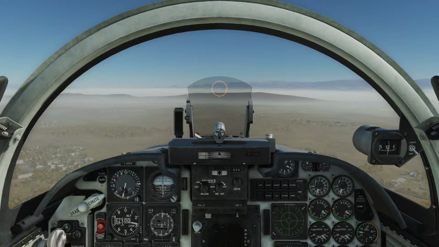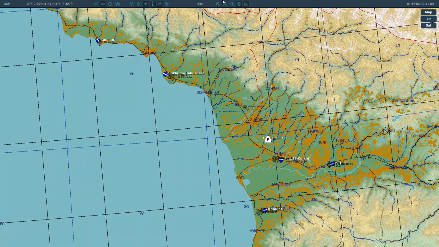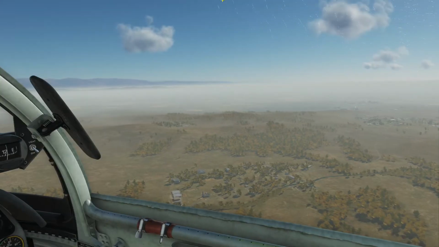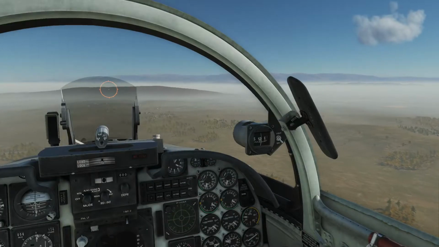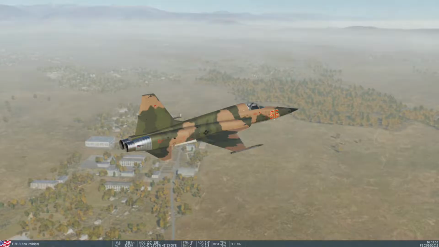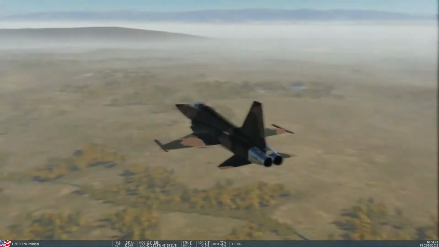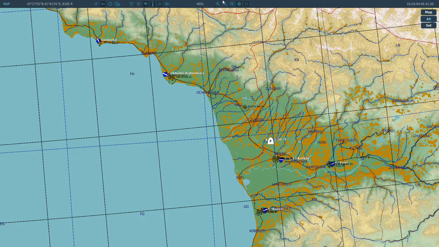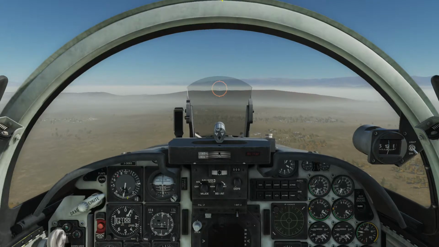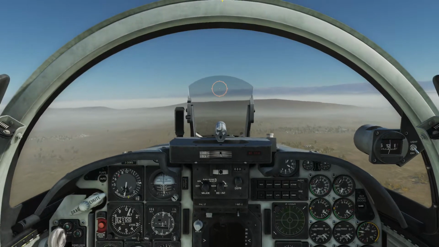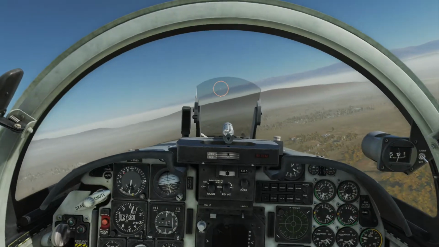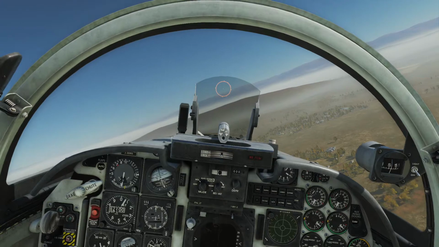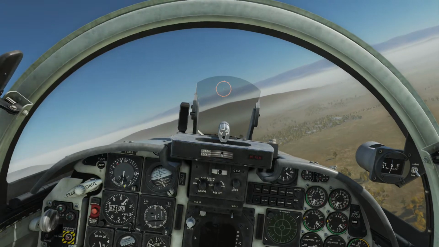And we are maintaining 300 knots. And we are near the runway. There is a dense fog. I guess we'll have to maneuver our aircraft.